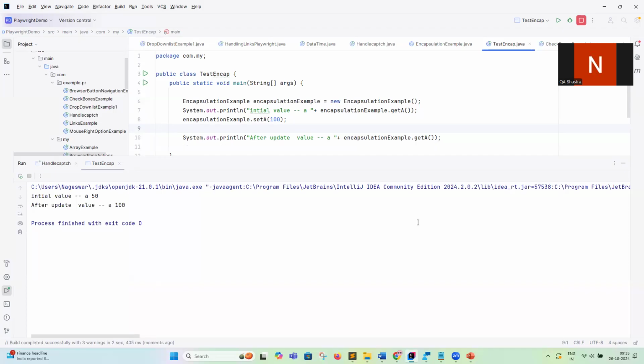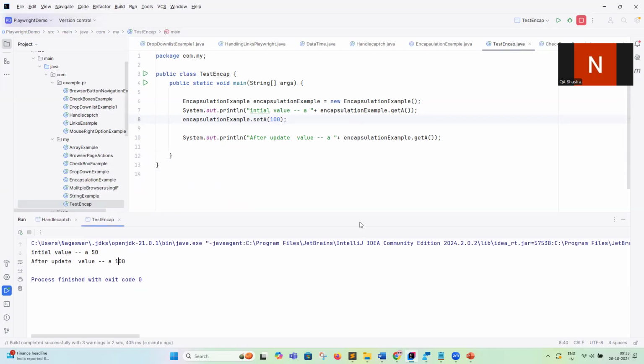So basically, we need to focus on the encapsulation definition, declaration and how to use it. Then you will come to know the real-time scenarios by practicing. So now we got the initial value as 50 and the updated value as 100. So this is the implementation of encapsulation.